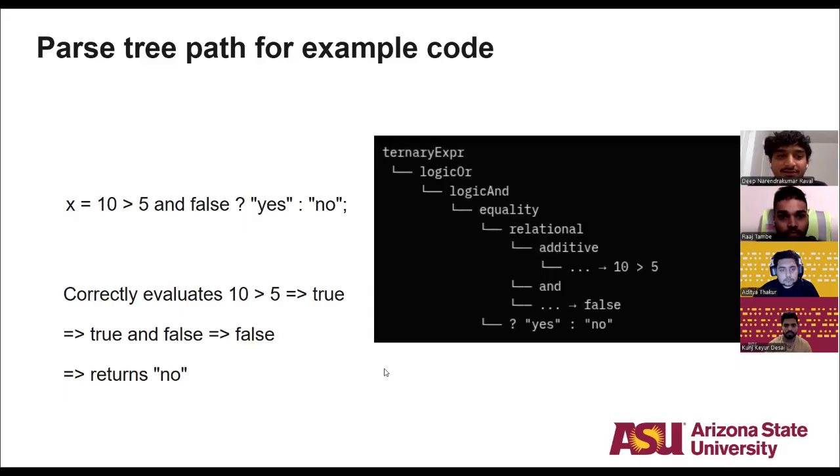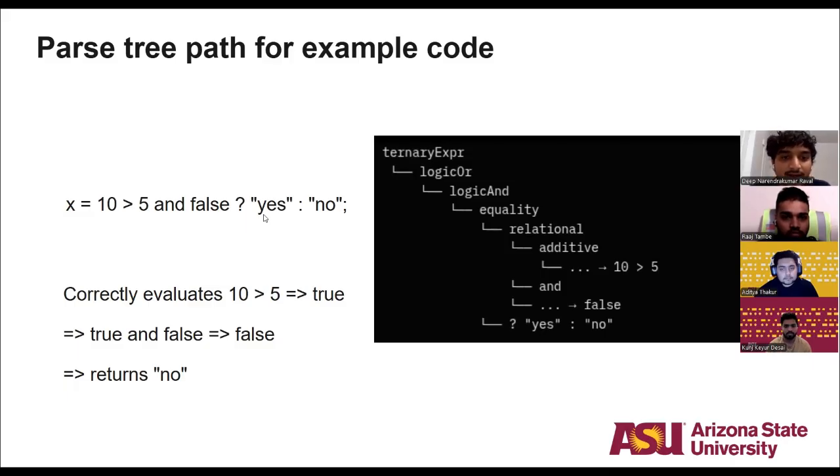I'll be showing how the ternary operator works in our code. Right now we have a condition that 10 is greater than 5. If this is true, the value after the question mark works as the yes, the true value, since this is a boolean. We consider the first value as our right value, and if it's false, then we go for the no. This is how the ternary operator works in our code.